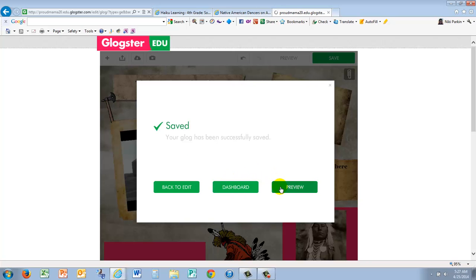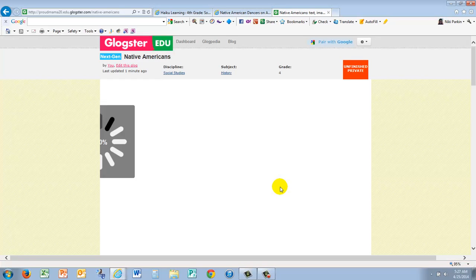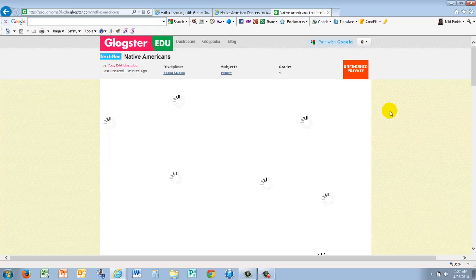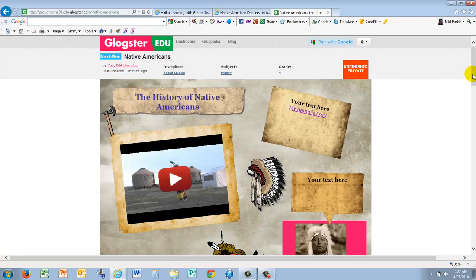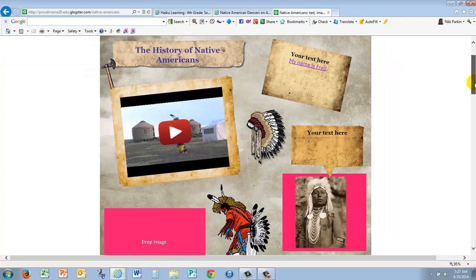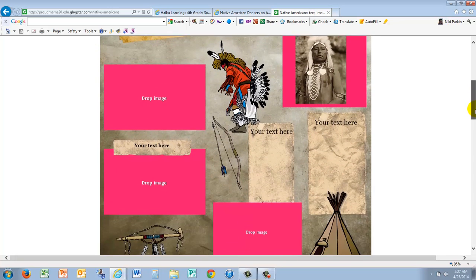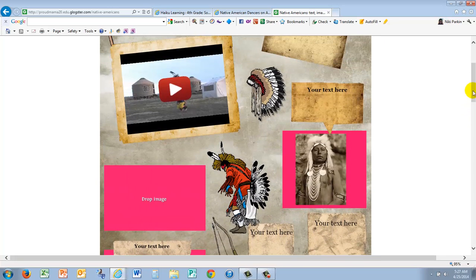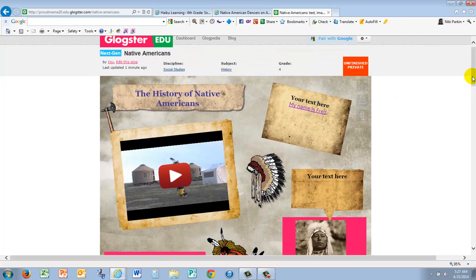Let's just look at preview and see what that does. It shows up here that it's unfinished. Okay, so this is what, if you shared this with me, this is what your glog would look like right now. And as you can see, the highlights to edit are not coming up under my cursor because this is in preview mode. This is not in edit mode.